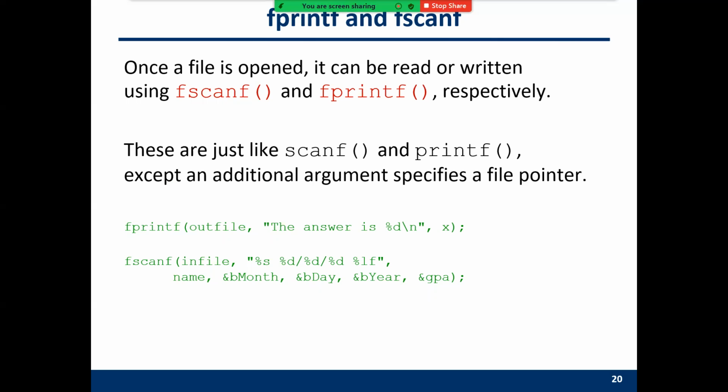This sentence means that instead of the monitor, you actually want to write this sentence in this file. After you run it, the file content will be this.